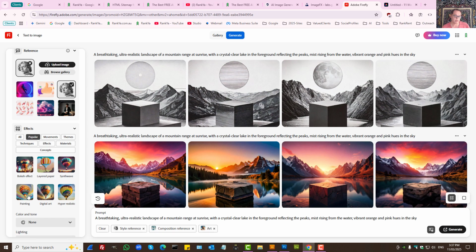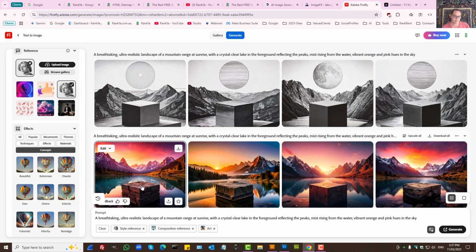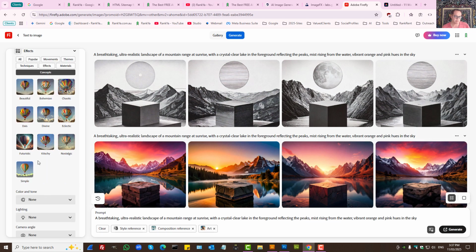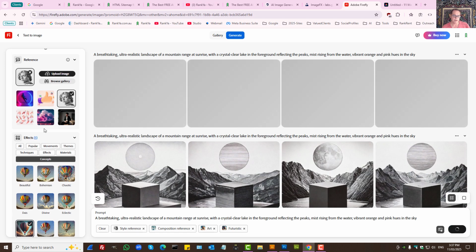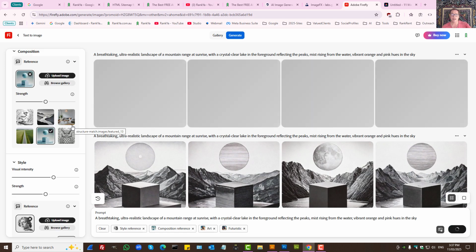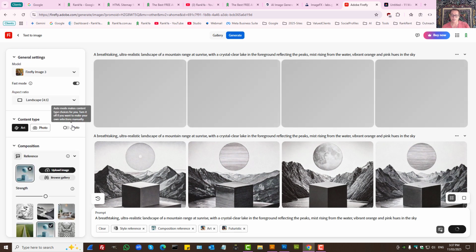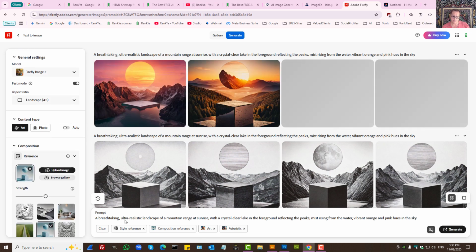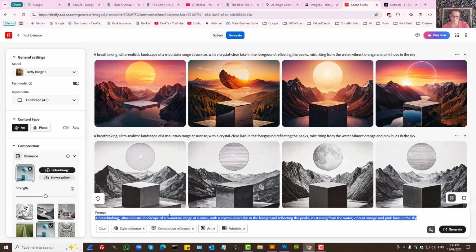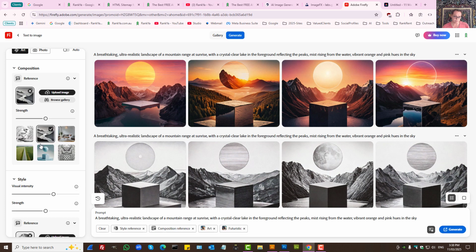As you can see, quick and easy way, and also powerful way to generate various different types of images. Then we have effects. You may say, okay, you know what, concepts. Let's grab futuristic concept and let's generate it. So as you're using Adobe Firefly to generate images using AI, as in text prompt to image, you have various different options.